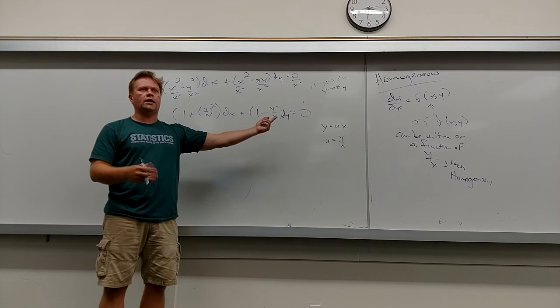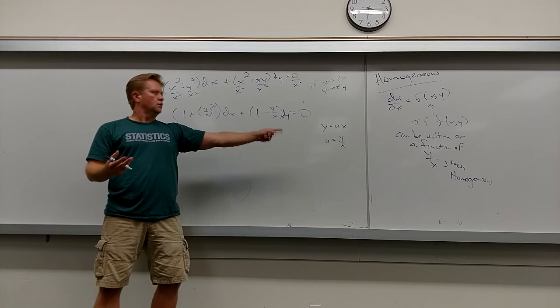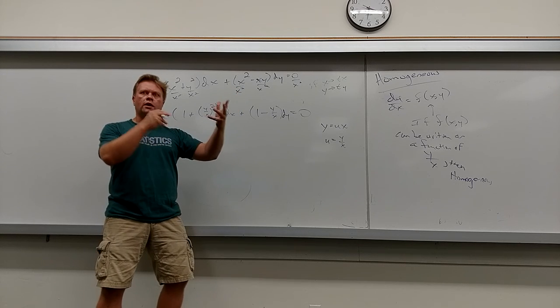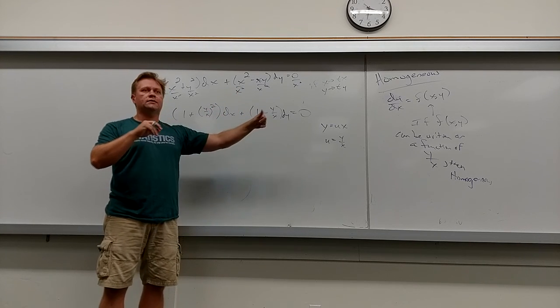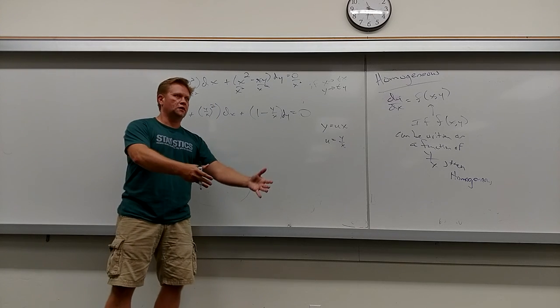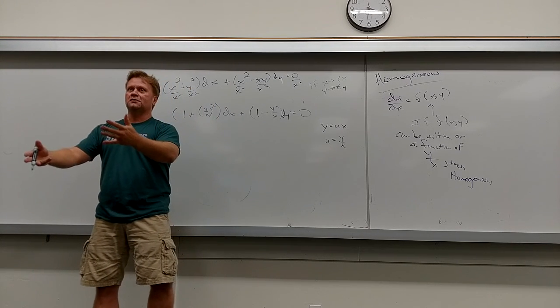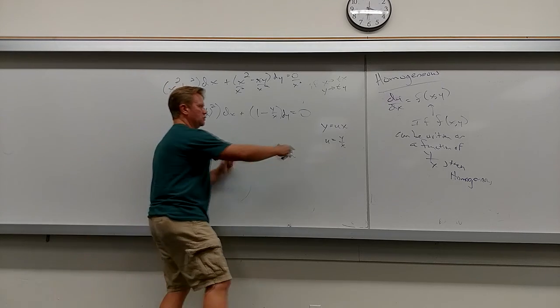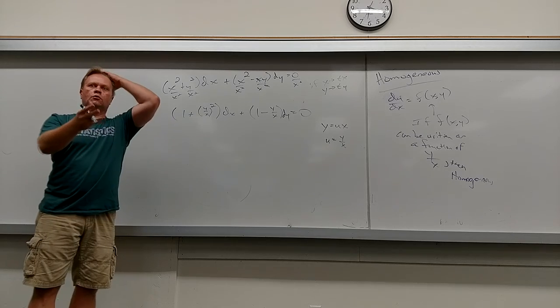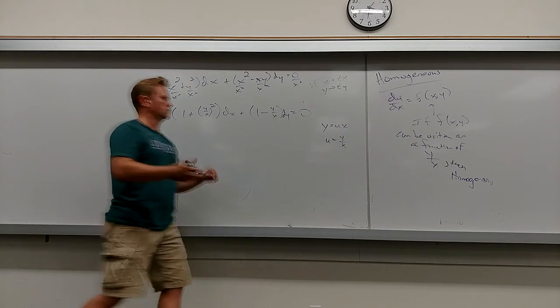What would I substitute for? Y over x. U. Yeah, going to make u y over x. Whatever y divided by x is, it's a function of x. Y is a function of x. X is x. All right, so u is y over x. Now what else do I have to be careful about when I say u is y over x?